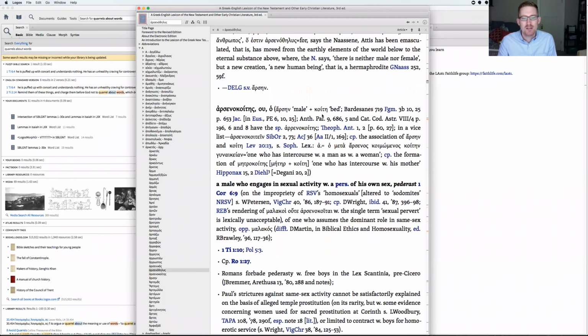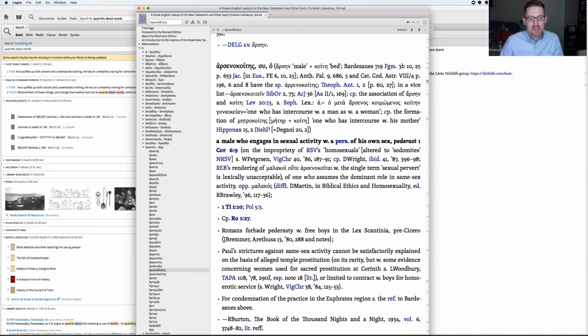Donker will frequently reference that, and he does here. It's two places, 1 Corinthians 6:9. Do you not know that the unrighteous will not inherit the kingdom of God? Do not be deceived. Neither the sexually immoral, nor idolaters, nor adulterers, nor men who practice homosexuality, which is actually the ESV's way of rendering arsenikoitēs and malakos. It's just plural, so arsenikoitai and malakoi. They're putting these two things together and translating it with the phrase men who practice homosexuality.